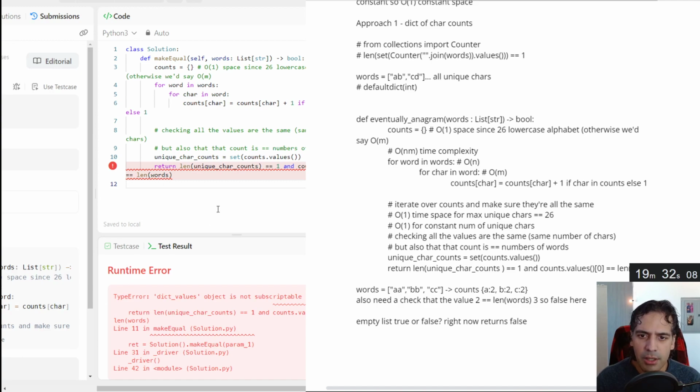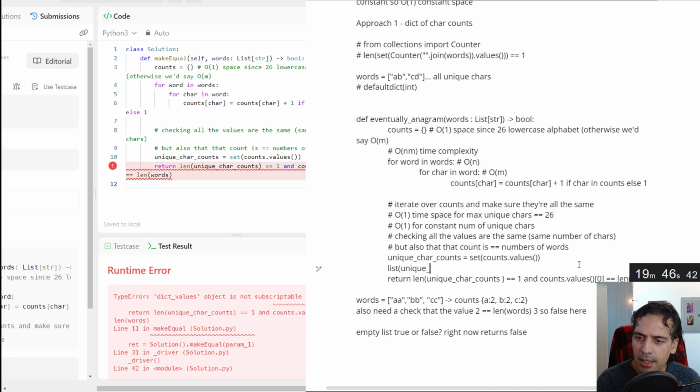Dict values object is not subscriptable. It's an iterator. We'll have to do the same thing there. So you can turn that iterator back into a list by putting list around it, but it's a little annoying to do. Let's just take the unique, a list of that and the first value first.